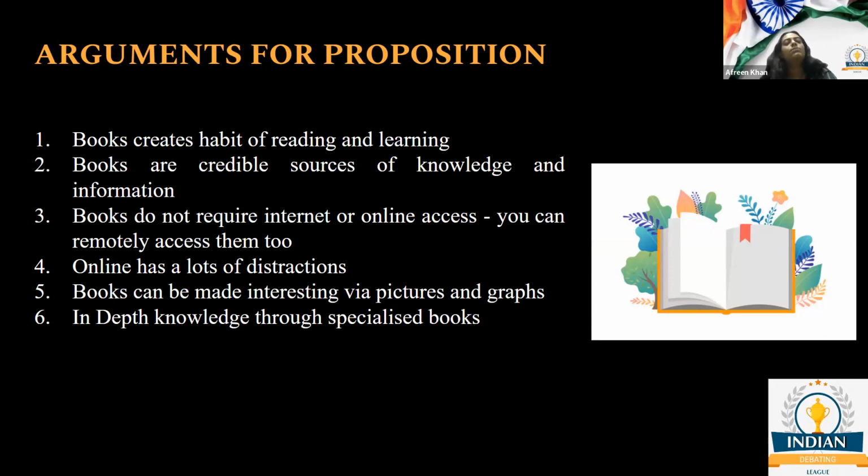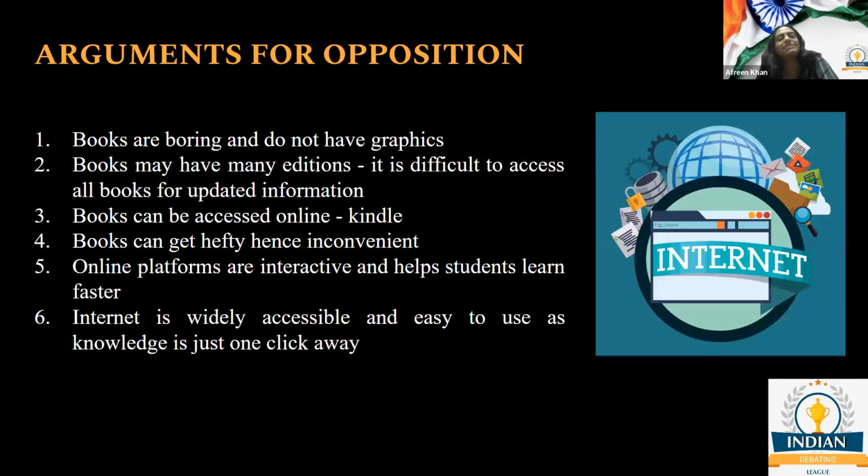Then fifth, books can be made interesting via pictures and graphics as well. So it's not true that books are not interactive. And lastly, you can get so much in-depth knowledge through specialized books that are available. Next is for opposition. So on opposition, you're going to say books are boring and do not have graphics.